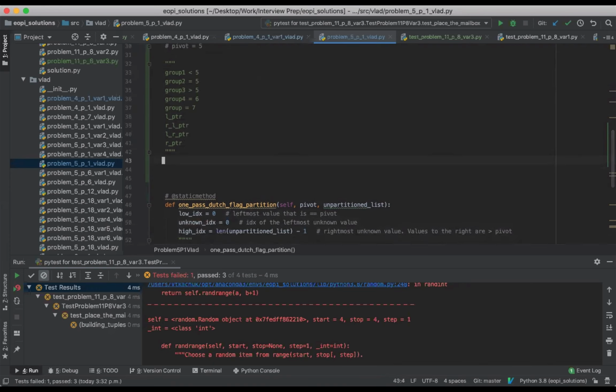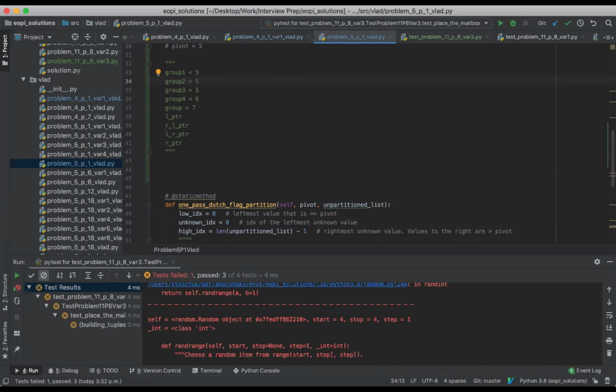Isn't that variant 3? I think that's variant 3 of this same problem. Variant 3 is the Boolean valued keys, right? No, I think that's variant 4. Variant 4 is Boolean as well, but you have to keep order. Oh, you have to keep order. Okay, yeah. Now I remember.